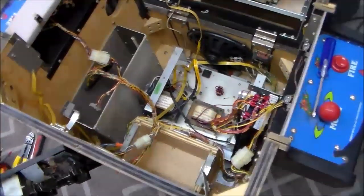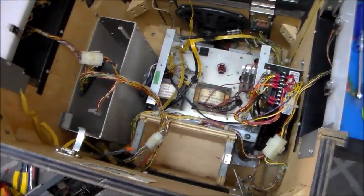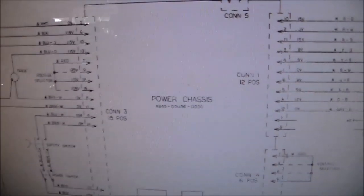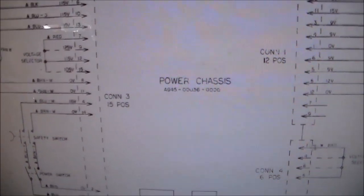So I think it's a factory conversion of a Super Pac cabinet. Let me show you something that I saw in the schematics. This is the Super Pac-Man parts manual, and it talks about this power chassis, which is the one that we have in our cabinet.